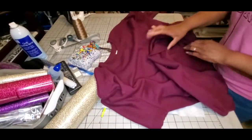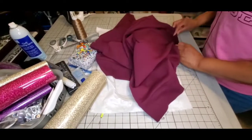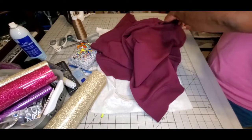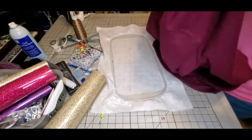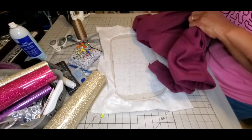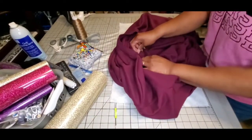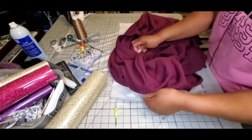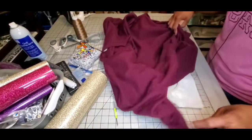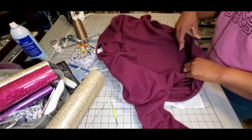And so I'm going to hurry up and re-hoop so that, see, I want to make sure I'm measuring that. I can stop wasting time. It's 3 right there. I'm sorry if you can't see what I'm doing there, but I'm just pinning it back in place. Let's move all this extra. And that way I have my line right here.